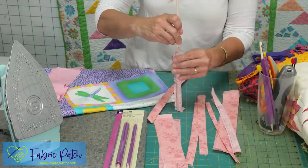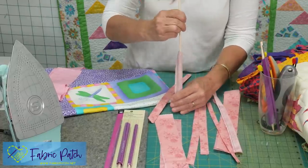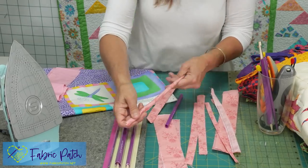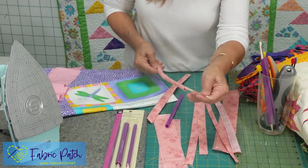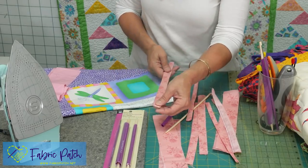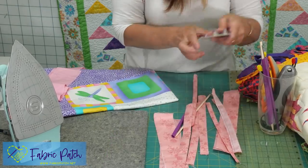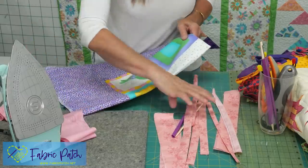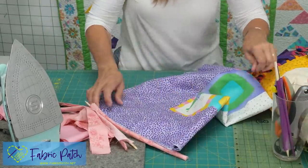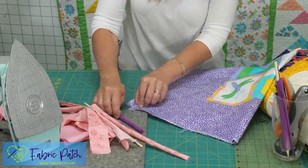I'm just going to do it one more time. I'm just going to push it in, push it all the way through, and pull it out. So whichever size you're using. What you could do with that little tip right there is go ahead and cut that off, but for the rest of the noodles, let me show you how to put them on your quilt. So this is a little quilt that is done.